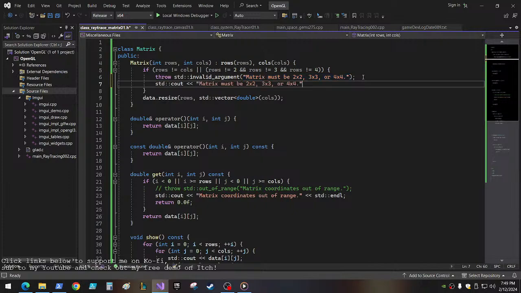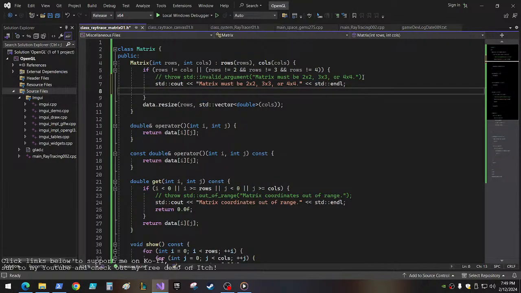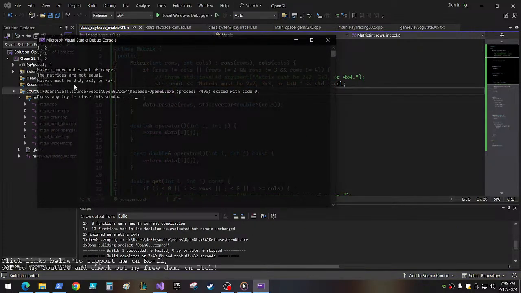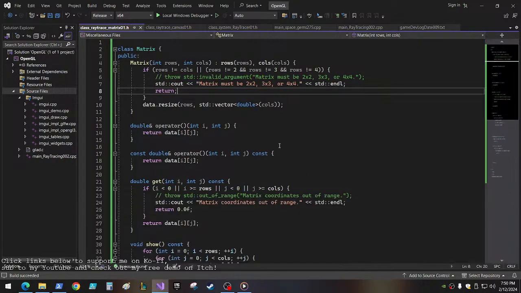I'm not familiar with that too much. So let's just do that and then return. Is that valid to return there? Oh, okay, good. Matrix must be that, and it just returns. It doesn't do anything else. So that at least fixes that. I'm not sure why that throw thing was... Anyways, moving on. So creating a matrix works.